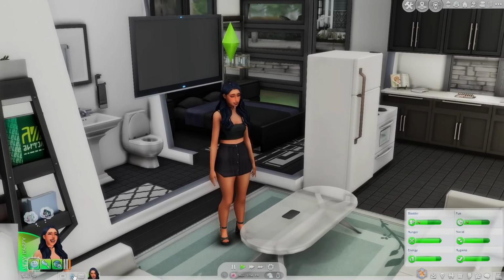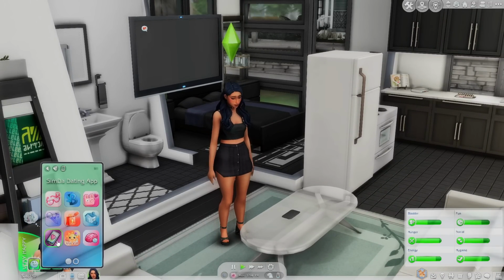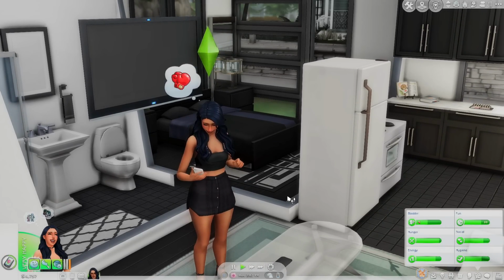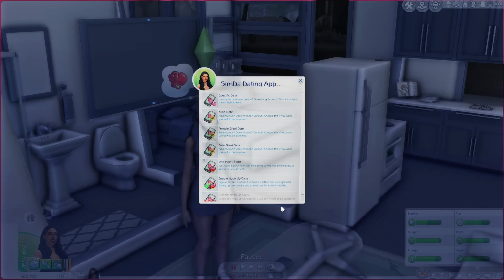So the next mod is the Simda dating app. Here it is here. We're gonna have her go ahead and go on the app. This is so good because I just feel like we really need an online dating thing in the game, and we still don't. I thought Growing Together would have added that for us because it came, I believe, with Generations and The Sims 3. So you would think it would be the perfect time, but no, I guess they didn't do that.